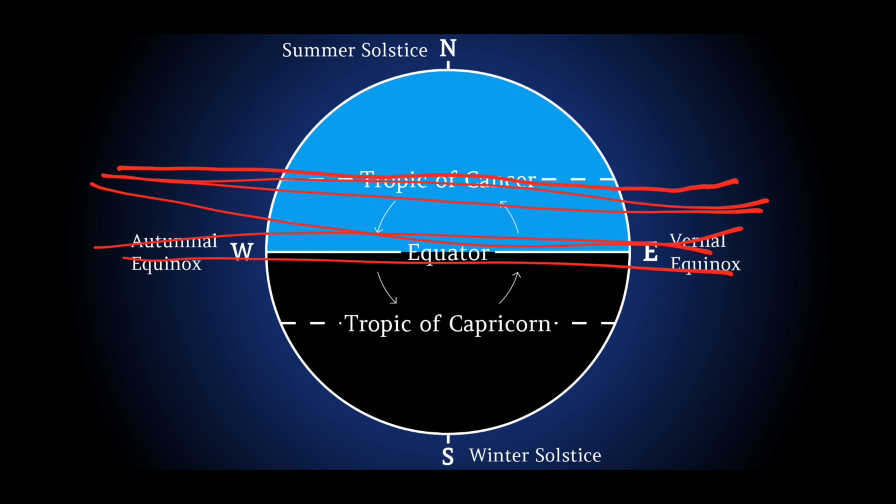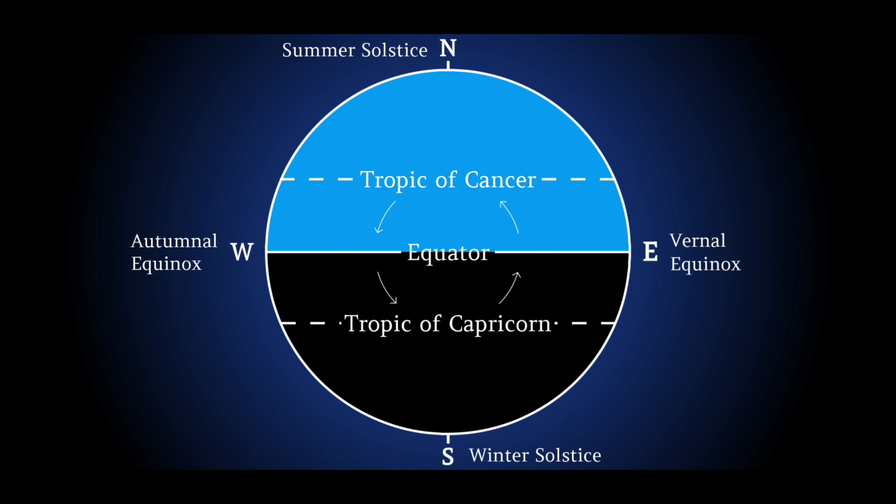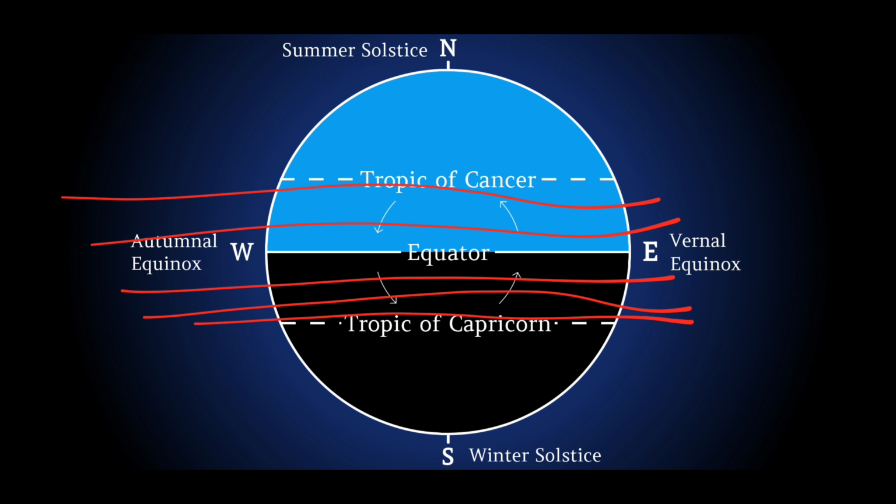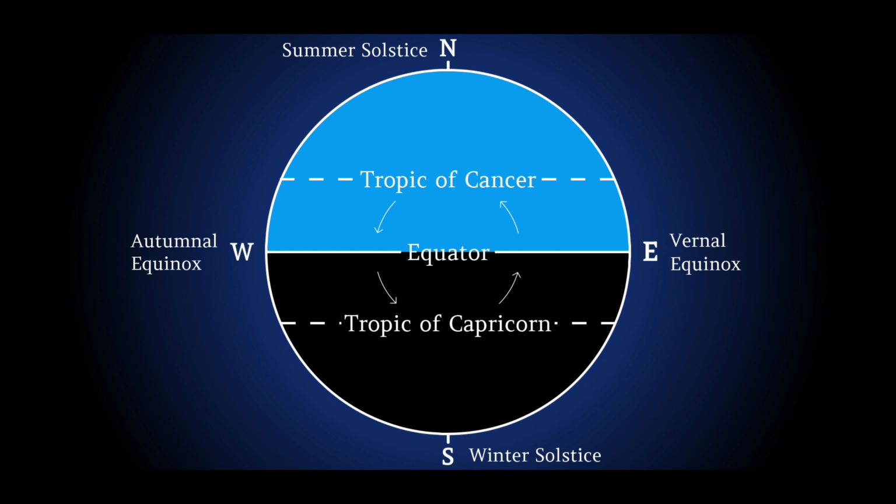And the opposite is true. Once it touches there, it's going to reverse directions, and the sun is going to be going from east to west, east to west, day after day, until it reaches the Tropic of Cancer. So Cancer is associated with the north, as well as the summer solstice, the longest day of the year. And Capricorn is associated with the south and the longest night of the year, or the shortest day of the year, however you want to put it. And every other day that we experience on this planet is happening between those two extremities.